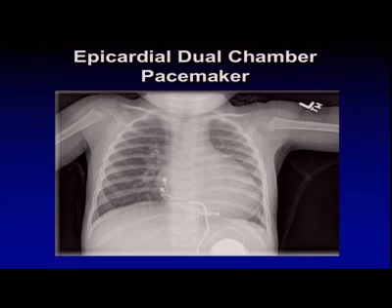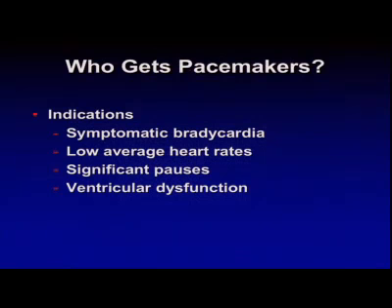And this patient got an epicardial pacemaker. It's important to understand that there are different strategies for implanting pacemakers. This patient got an epicardial one in the belly, where the leads go on the outside because the veins in a little baby are too small for them to get the pacemaker that your grandparents may have, the one that's up here that goes through the vein. Who gets pacemakers? The indications, generally speaking, are people with symptoms from bradycardia, people with really low average heart rates, big long pauses, this is for heart block again, or those who have ventricular dysfunction.